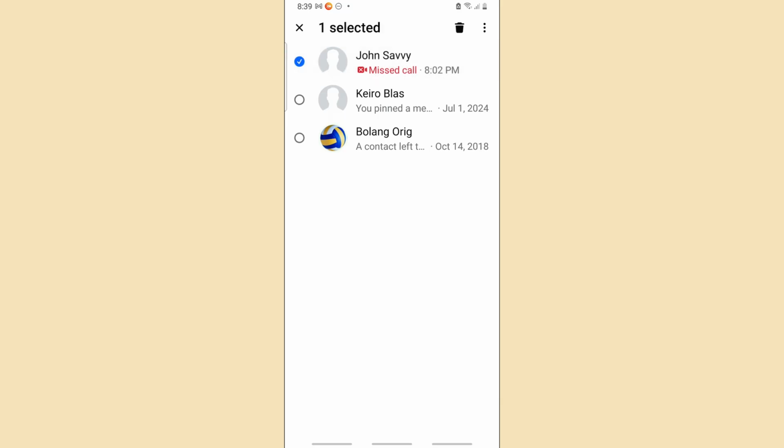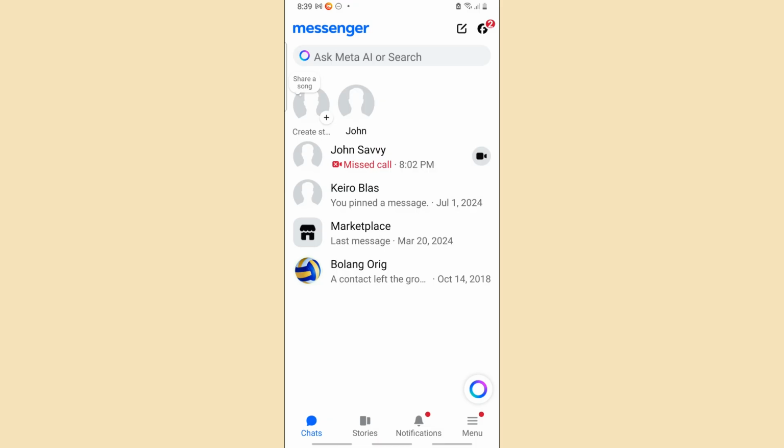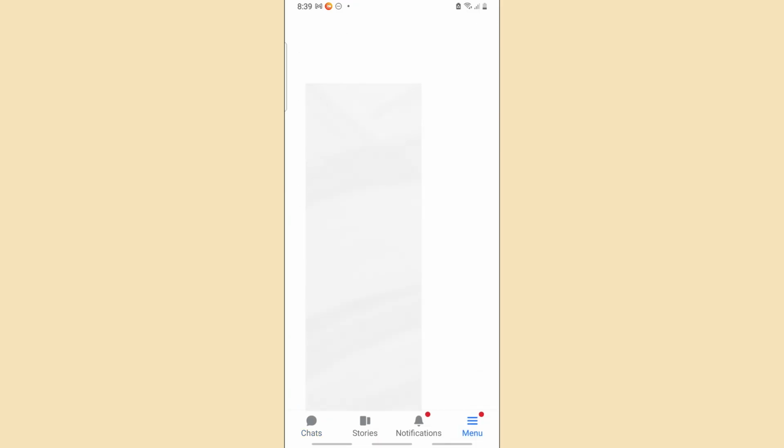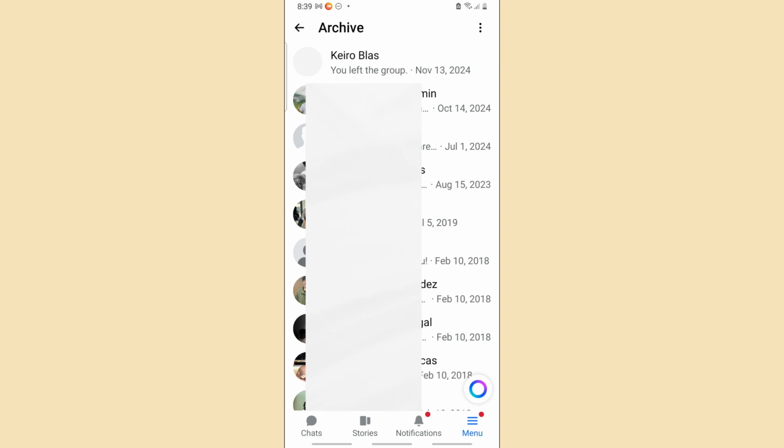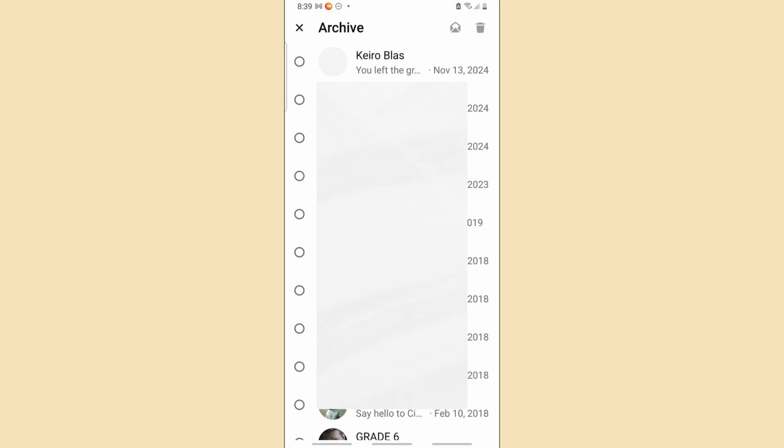delete. Or if you want to delete everything, select the three dots on the top right and you can select all. And as of now, this is the only way to select multiple chats, by deleting them. Or if you are on the archive tab on your Messenger, you will have an option over here on the three dots on the top right, select chats, and you should be able to select multiple chats to unarchive them or delete them as well. And there you go.